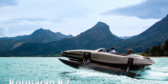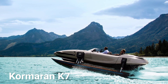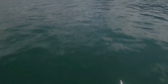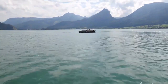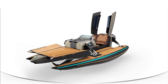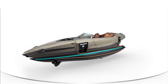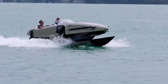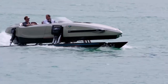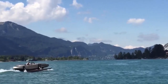Cormoran K7. The Cormoran K7 is a uniquely shaped luxurious speedboat that can change its shape at the push of a button while riding on the seas. It can change to a catamaran, trimaran, monohull or even a hydrofoil, thanks to its electronically activated hydraulic arms. The boat is a product of an Australian company, Cormoran. If you are looking for a unique speedboat, this high-tech James Bond-like vehicle is one of those that you need to consider.